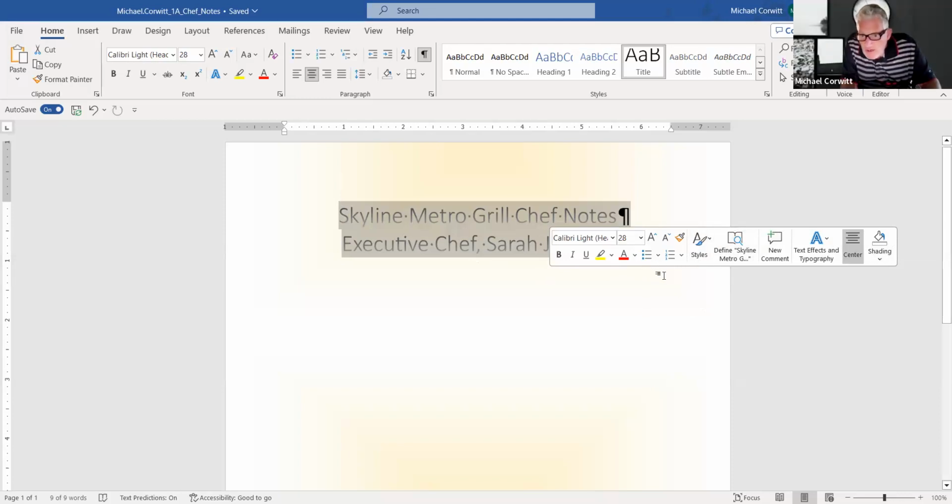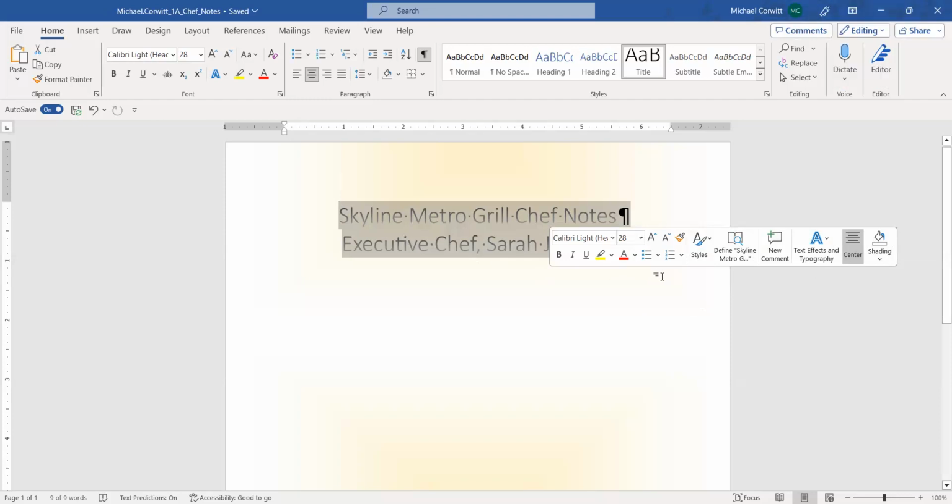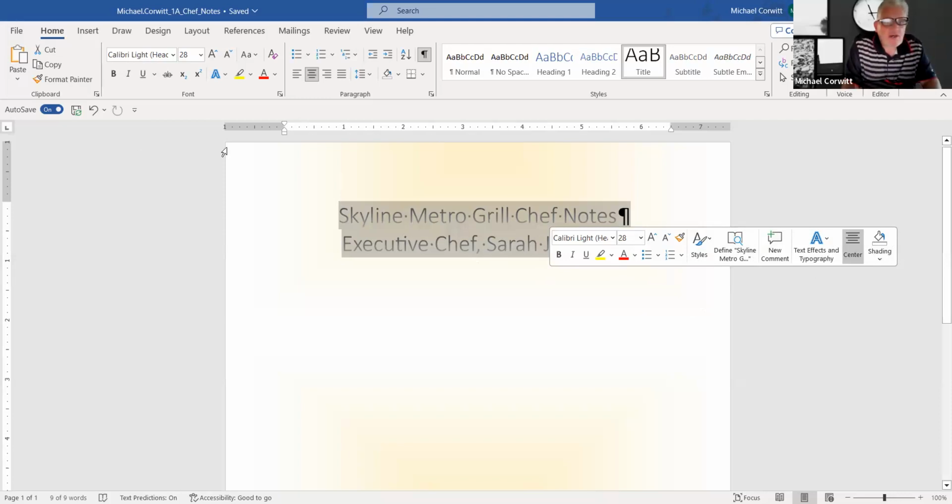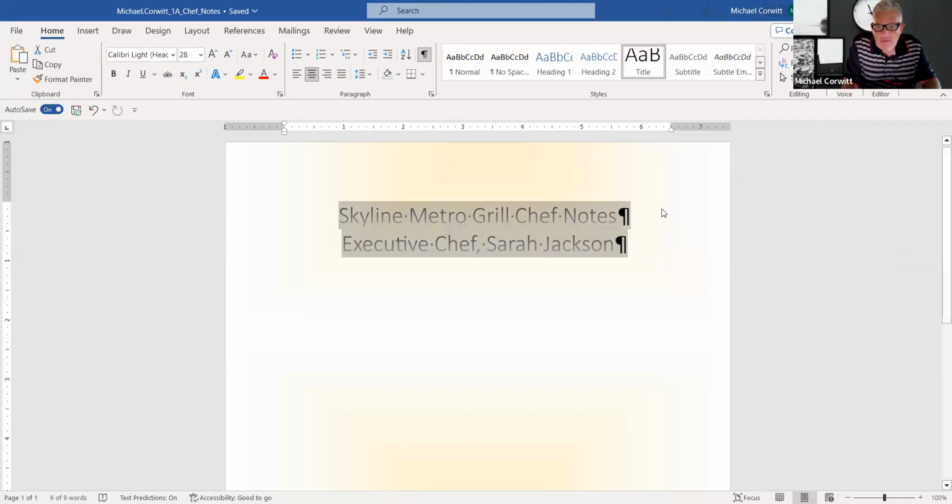It's under your home by your autosave button. They're saying quick access toolbar. Oh, click undo. Okay. So on the quick access toolbar, where is my quick access toolbar?